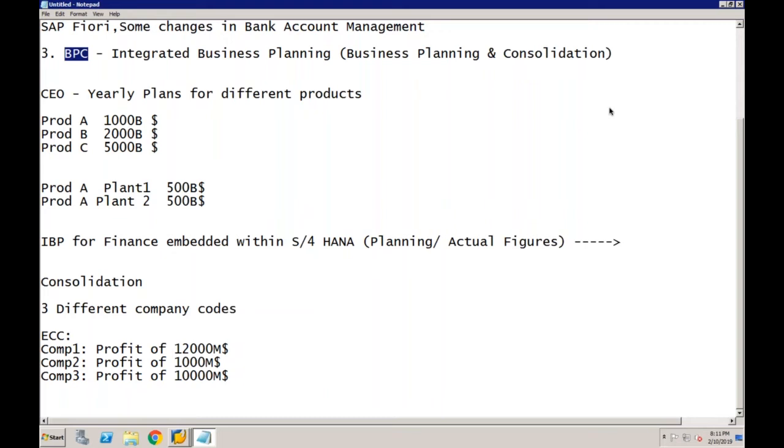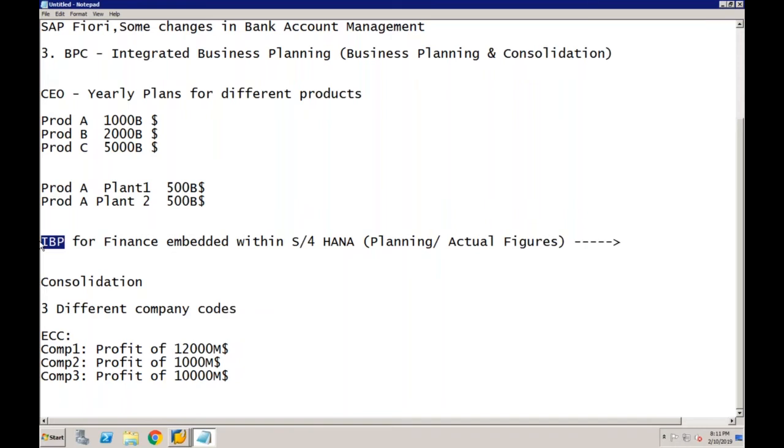Okay, one last thing. This BPC, if you are using, it is separately chargeable, right? SAP charges separately for BPC component. But now if IBP is available within the S4HANA itself, does it mean that I don't need to buy the license for IBP? IBP, even if you are using within SAP S4HANA, if you are using advanced features, there may be some licensing cost involved. Okay, so IBP is not also coming for free. IBP also have the licenses.